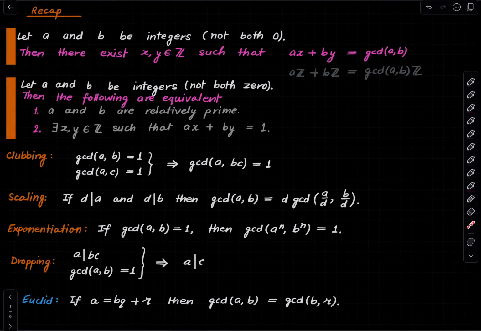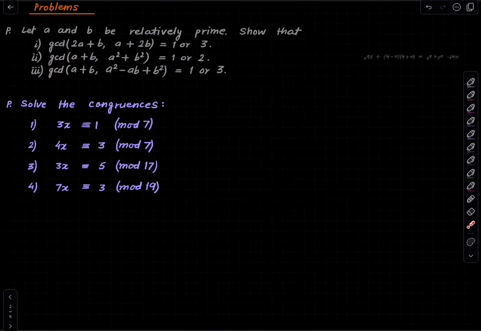In this lecture, we'll look at some applications of Bezout's theorem, but those applications will also draw upon some things we learned previously. So Bezout's theorem has been stated here, and we learned some properties of GCDs in the previous lecture. They were non-trivial, but I have collected them here. Some of them, I think I missed the associativity, but okay, that's fine. And here is the key fact about the Euclidean way of computing GCDs. I have written it over here. So these are some bits and pieces that we will make use of. Some problems for practice. And now let us get started.